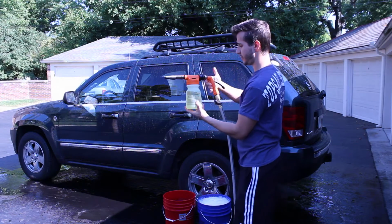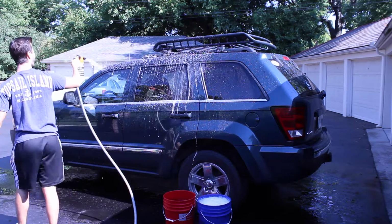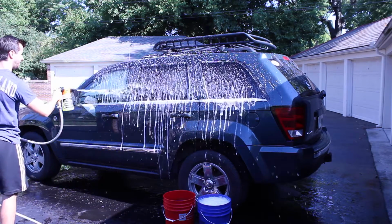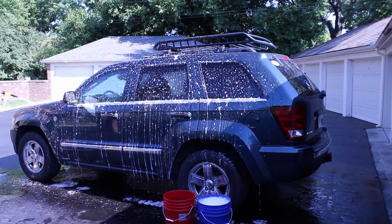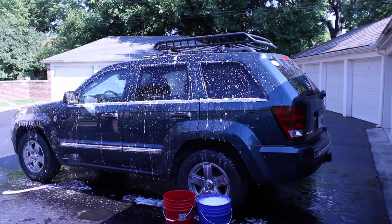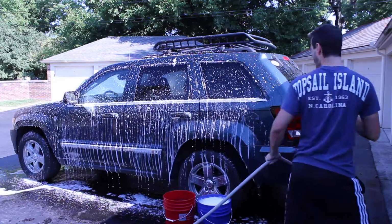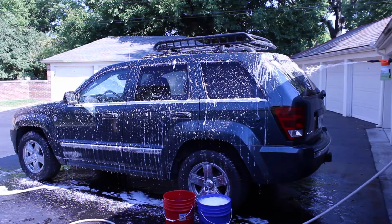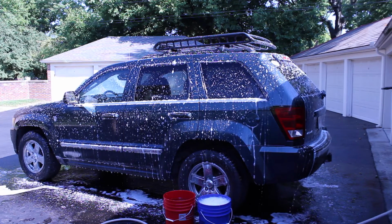Got my foam gun filled up here with Chemical Guys Clean Slate, just a wax stripper, and I'm doing it on the highest setting, setting E on my Gilmour. Definitely better soap suds than last time. Part of the reason was just because I didn't put enough in the foam gun. And also, I decided to put Adam's all-purpose cleaner in last time, and I think that reduced the suds. That might have had a negative effect, so none of that's in here now.